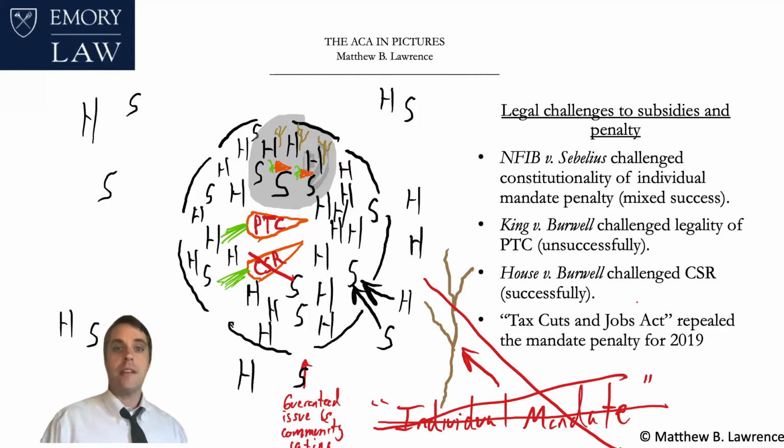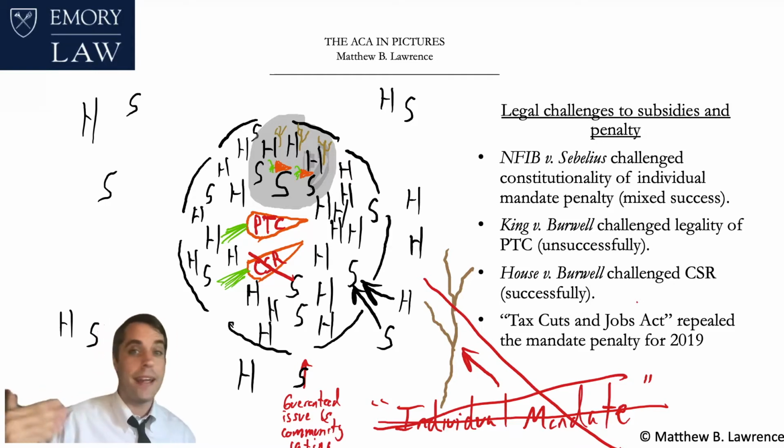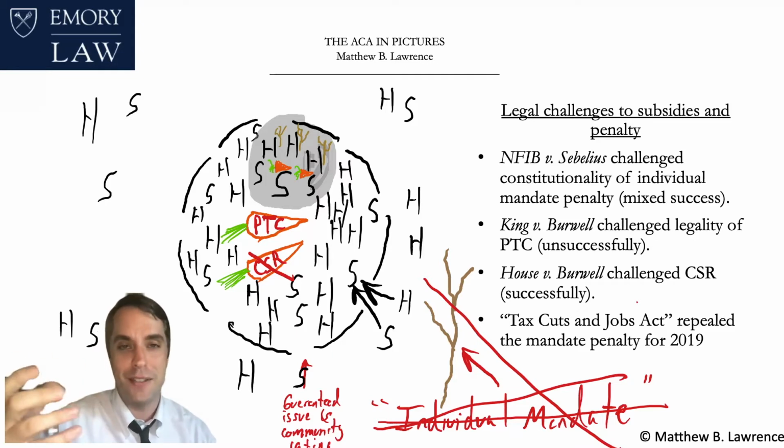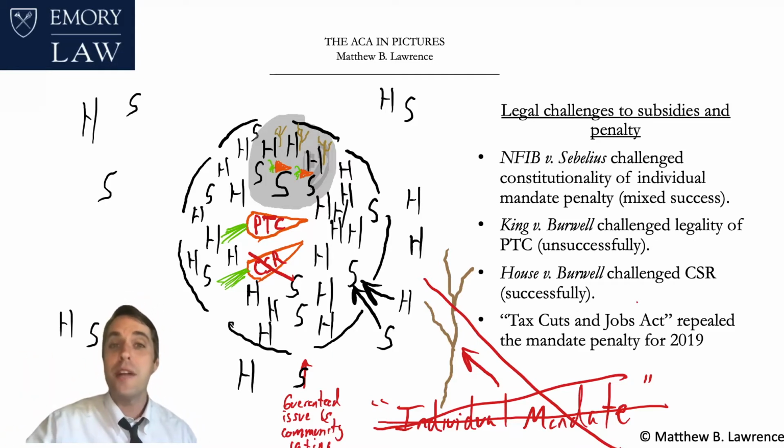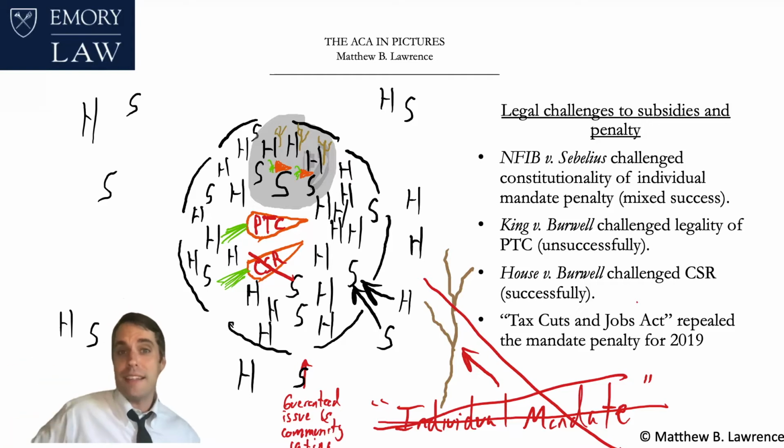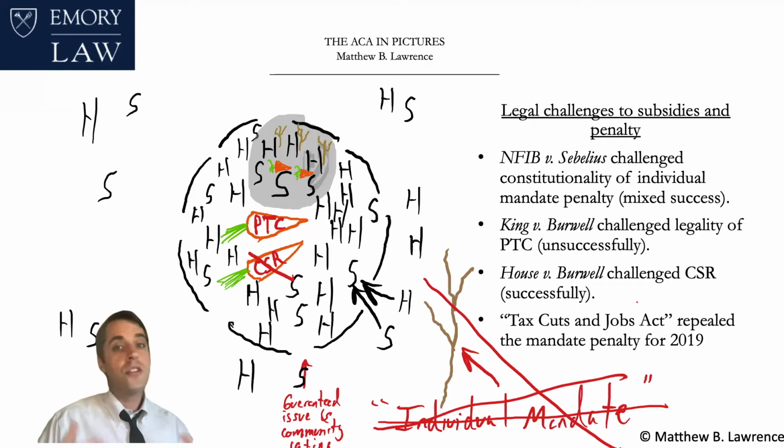Just like the federal government cannot force you to have a kid, but it taxes you less if you have a kid. It can incentivize things through the tax code. And the Supreme Court said, so too with purchasing health insurance. So the individual mandate stick, that penalty, survives because the Supreme Court said that is a tax. It increases your taxes if you fail to buy health insurance. So that was challenge 1.